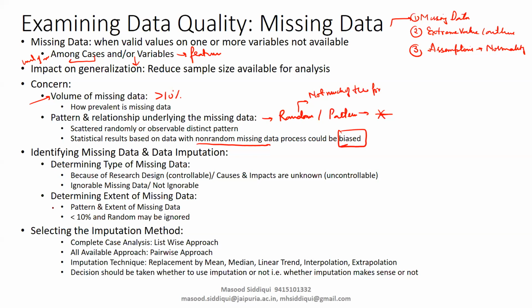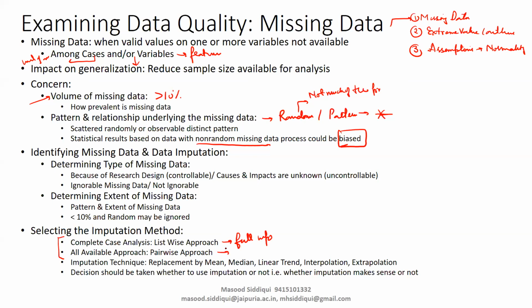And now the question arises, if our data has a substantial amount of missing observations, then what can be done? There are two approaches where we consider the present data, meaning we don't go for any missing value treatment. We consider what we get. The first one is known as the list-wise approach or complete case analysis. Here we consider only those cases where we have full information. We will delete all those cases where one or more variables or features show missing data. The other is the pairwise approach, known as the all available approach.